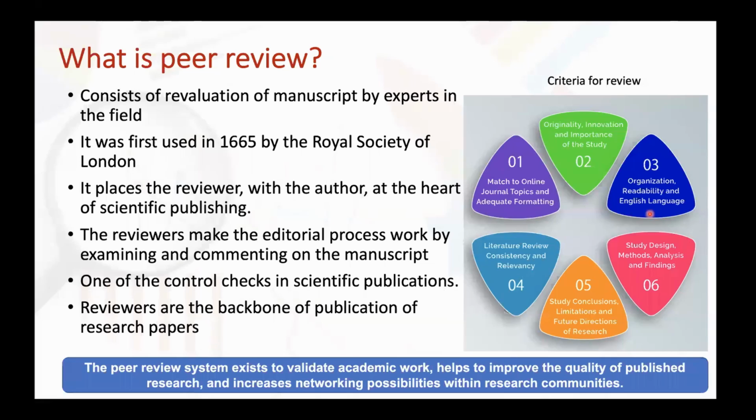Okay. Then study design, methods, analysis, and findings. This is the next thing which the reviewer will go through. Okay. And then study conclusions, limitations, and future directions of research. Okay, whether you have finally stated a good conclusion, and if there are some limitations for the study, whether you have mentioned that, and if there is a future scope for further research, whether you have mentioned that. All these things are important in the structure of a journal.